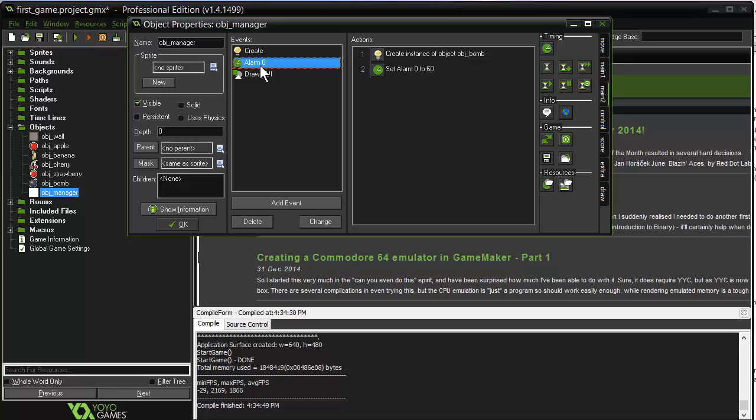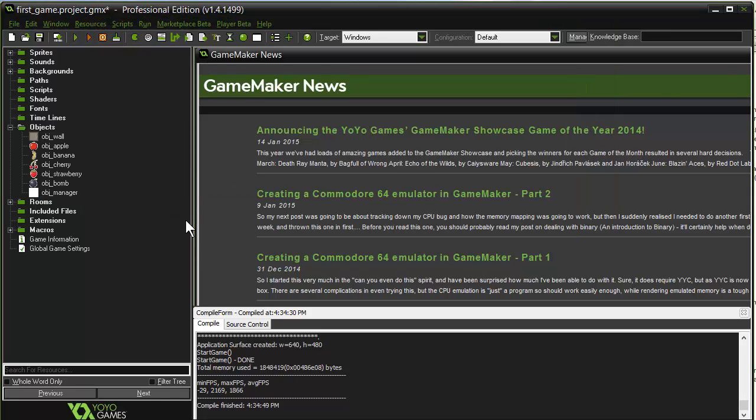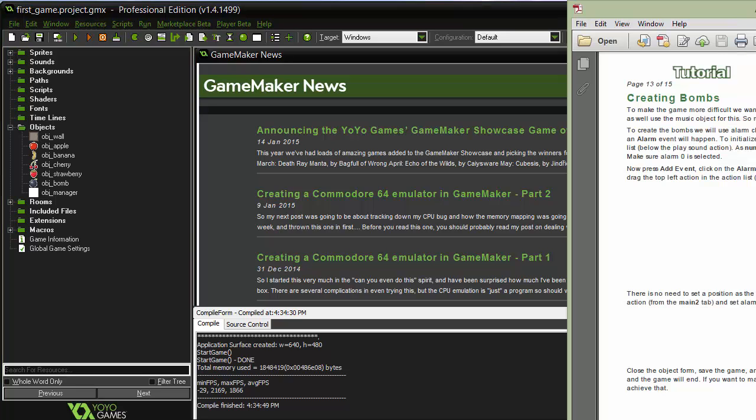and then resets that timer back to 60 again, and then it starts counting down. When it reaches 0, it creates another instance of a bomb, sets itself back to 60, and starts counting down. And it just keeps doing that over and over again, so that every 2 seconds a new bomb is created on the screen. That's it. So if you'd like to do the bomb style that is in the tutorial document, that's how you do it.